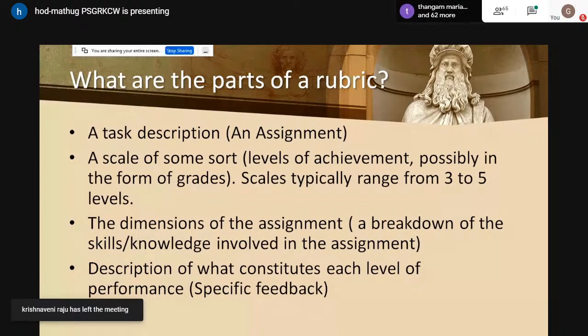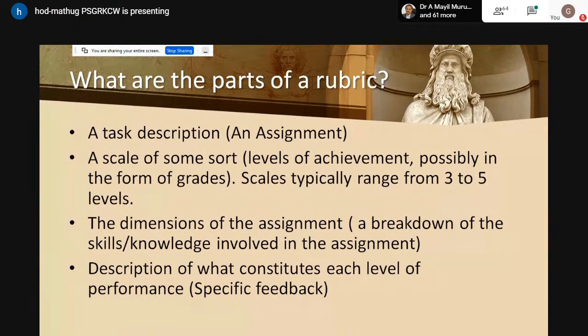And for poster presentation also, you should have criteria like how the color schemes are, how they have done the mixing, and how the layout is. So you can go with different criteria for poster presentation. So whatever you are doing, you have to first describe your task. So an assignment has to be finalized.